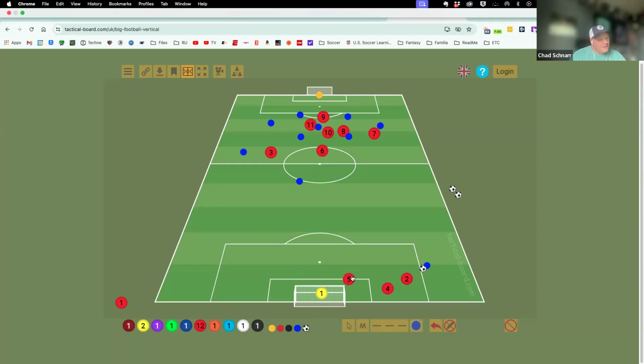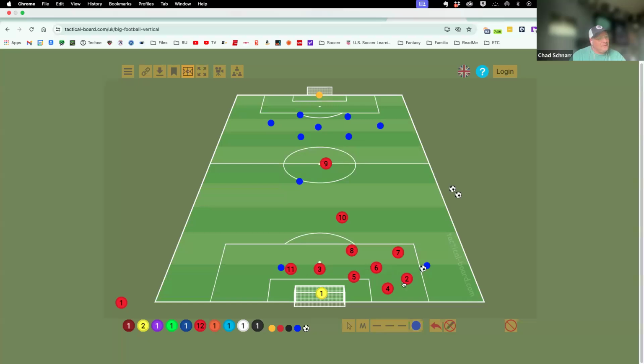The other center back has to come over, and then the outside back is here. So it's still the swoosh with the 6 coming in, the 8 coming in, the 7 is inside, the 10 is holding high, and the 9 is staying up at half. The 11 comes back in to get this part right here.